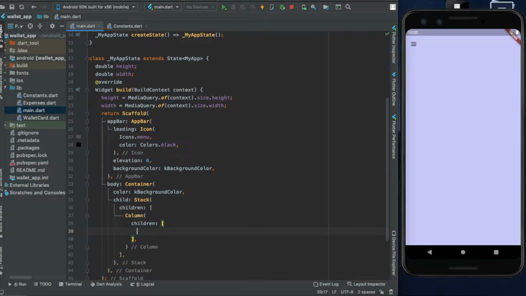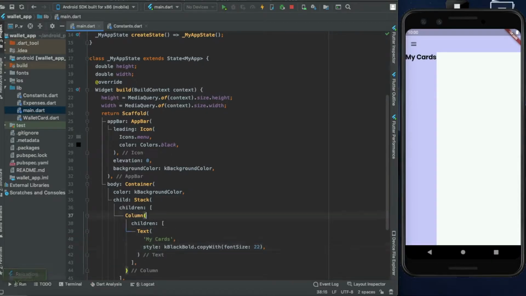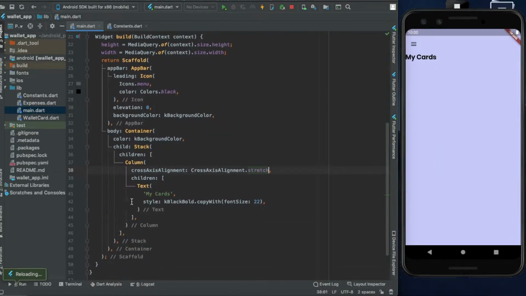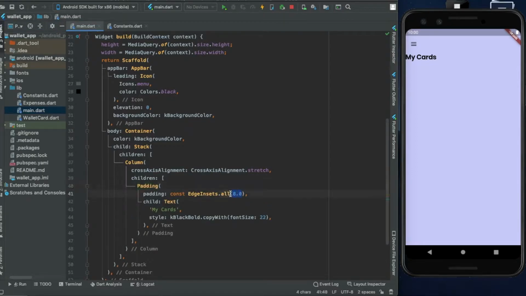The first child of the column in turn is going to be a text saying My Cards, and the style is going to be a predefined style called kBlackBold, and I'm going to use it with a font size of 22. Now I'm going to provide a cross-axis alignment dot stretch, and then wrap my text with a padding of 20 on all sides.